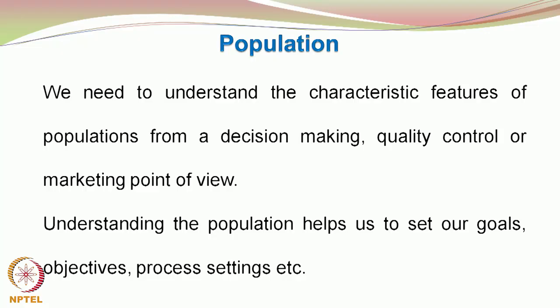Because we want to understand the behavior of a large number of entities which come under the collective term of population. For example, you can have the student population, or you can have the population of voters, or population of people who are preferring a particular soft drink, and so on. So we need to estimate the characteristic features of the population, so that we have a good idea about the population's preferences or habits or abilities and performances. So these are required from a decision making, quality control and marketing points of view. So once you understand the population, we can set our goals, objectives, process settings, etc.